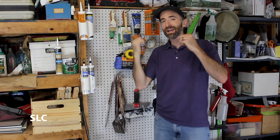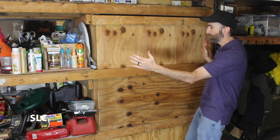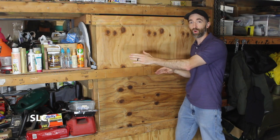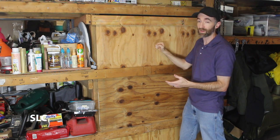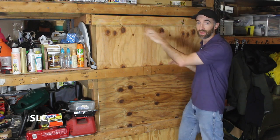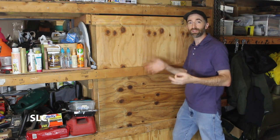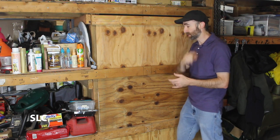I've actually added some pegboard here so we can hang some things in the front, but on the back side we're very limited. Let me show you how. Here is the back of the cabinet. Looking at this in the broad picture, it looks like these were originally shelves that ran all the way across and the cabinet was an afterthought, but in either case the cabinet is an awesome feature and I want to keep it. So we're going to add a nice layer of wood across here so we can add some French cleats to give everything some additional spacing to hang tools. To do that, first I need to reinforce this, so let's get started.